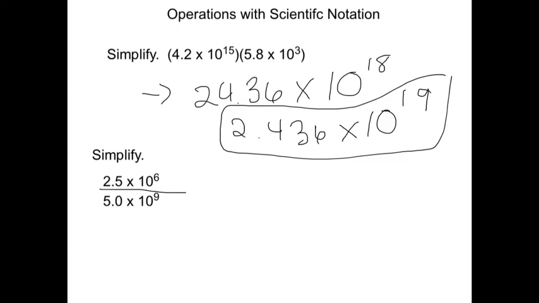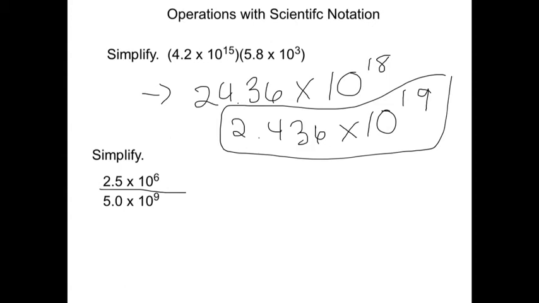I'm not going to make you write 2.436 times 10 to the 19th in standard form. That would be a lot of zeros. But what you do have to know how to do is take the numbers in front, which I'm air quoting as coefficients. They're not really coefficients, but we'll treat them as such. In a multiplication problem, you're going to multiply them, and in a division problem, you're going to divide them. Then you're going to keep the base, which will always be 10 in a scientific notation problem, the same. And in a multiplication problem, you're going to add your exponents, and in a division problem, you're going to subtract your exponents.